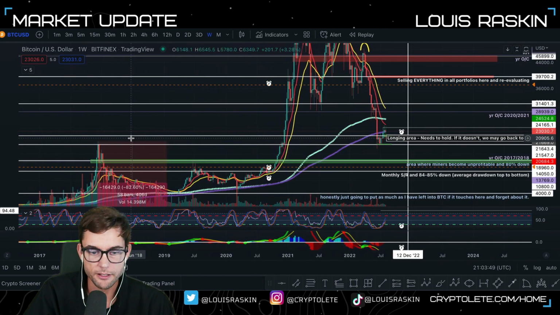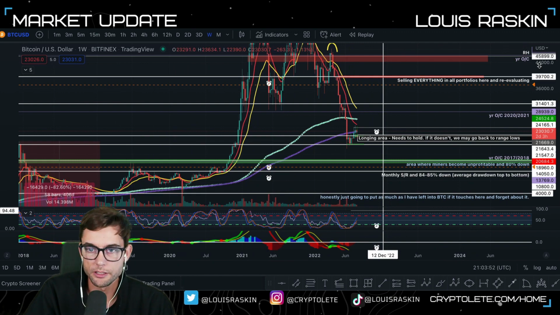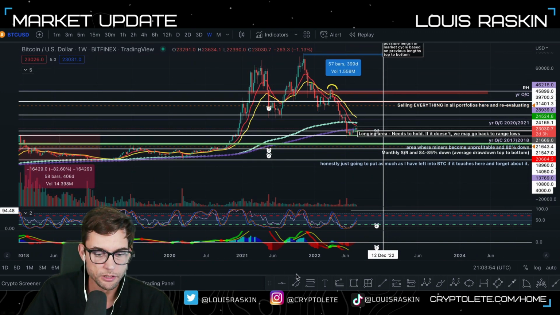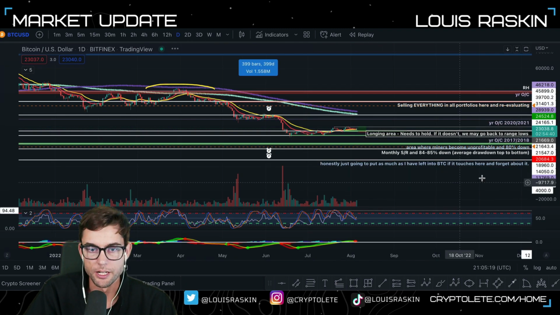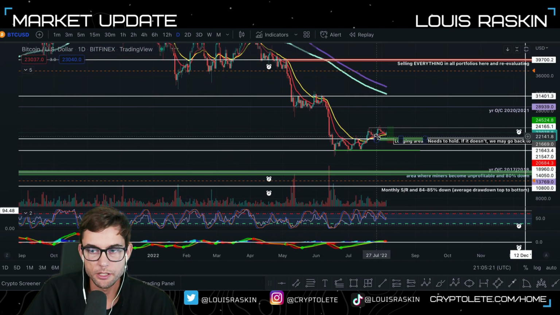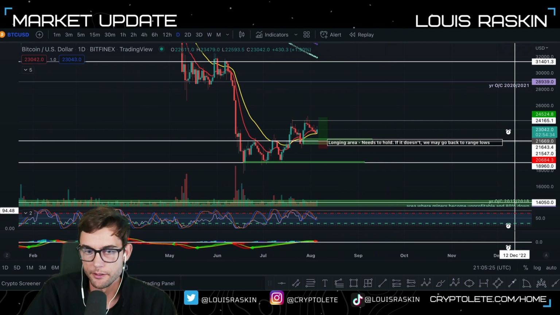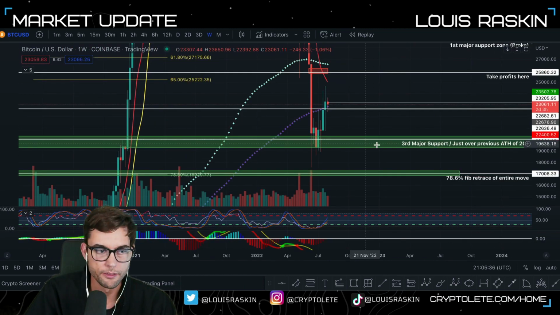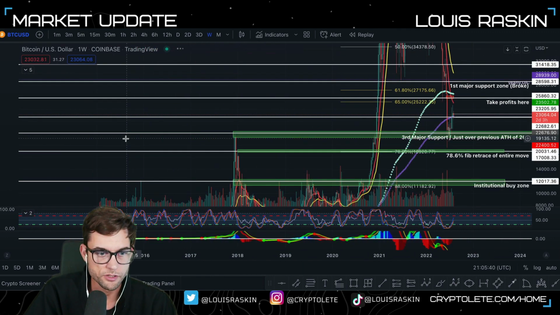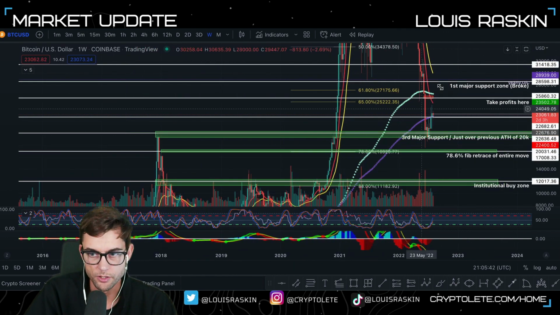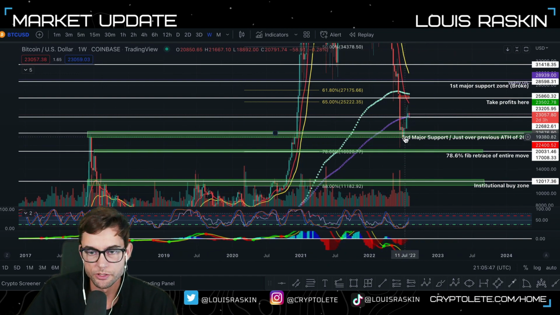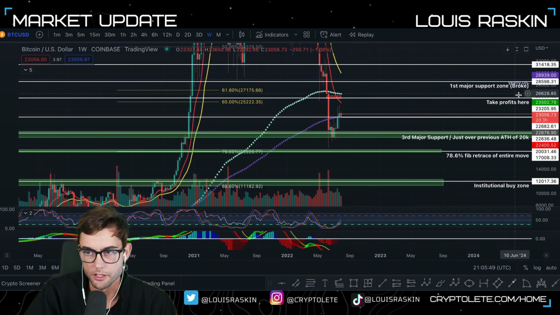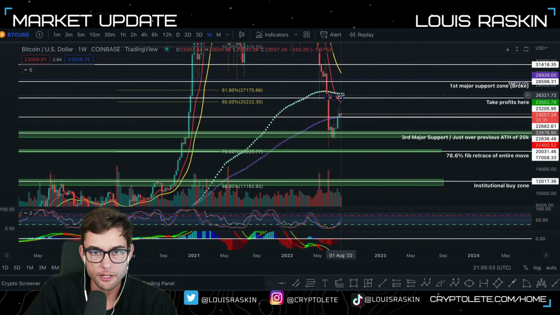Let me see if I can figure something out on the weekly time frame when it comes to the Fibonacci. Yeah, I couldn't really find too much on the weekly Fibonacci. So let me go down to the daily, plot out the levels, and maybe if I use a different chart, it'd be easier. Okay, so yeah, like 20,000, third major support right there. That was just over the previous all-time high. So this was the solid level to buy for sure, obviously in hindsight. But let's see, any good levels?